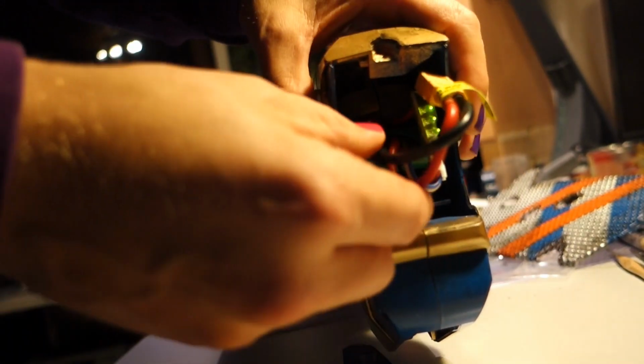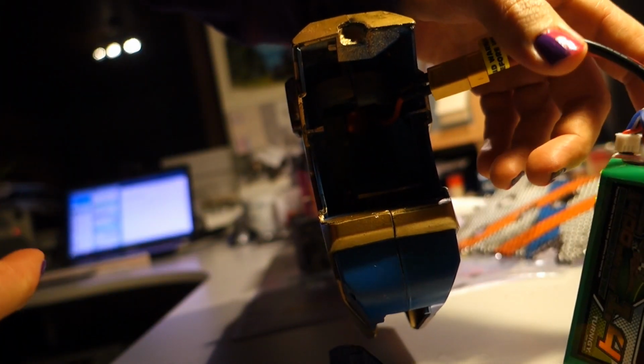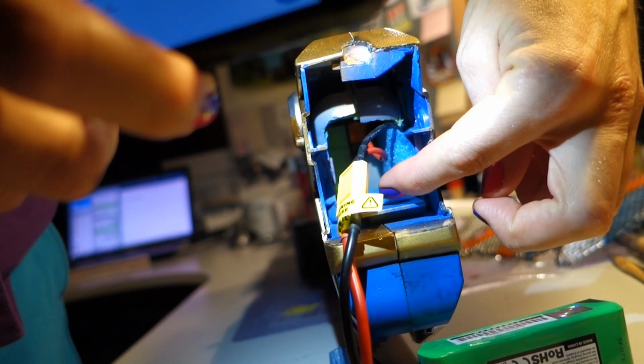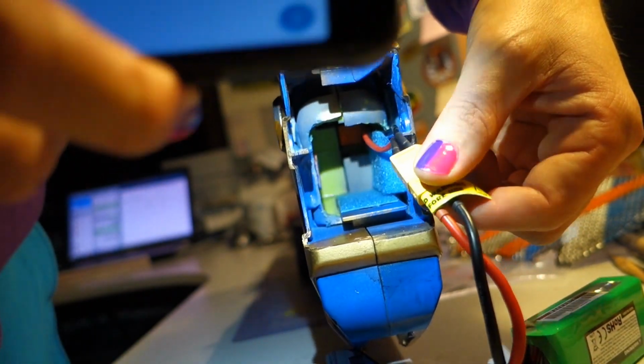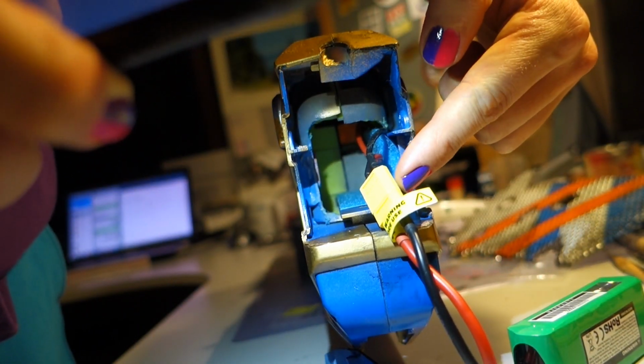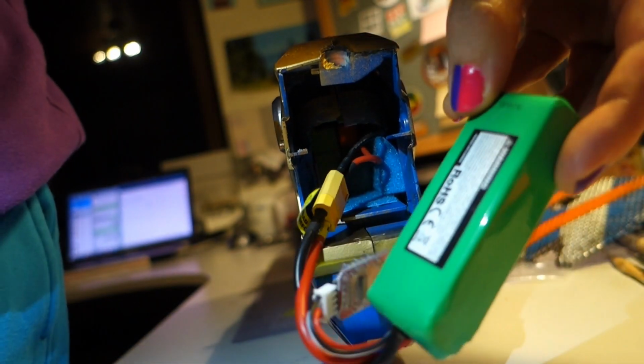So if we were to take out the LiPo that's on here, it's just like that, and it's a really snug fit in there because of the Velcro that's been attached to the inside. You can hardly see, let me get some light. So as you can see here, there's Velcro attached to the side here and to the bottom here, so it's a really snug fit just right in there. That's where the LiPo sits, and then you can disconnect it here, and that's all there is to it. And this is the beast that's powering the blaster.